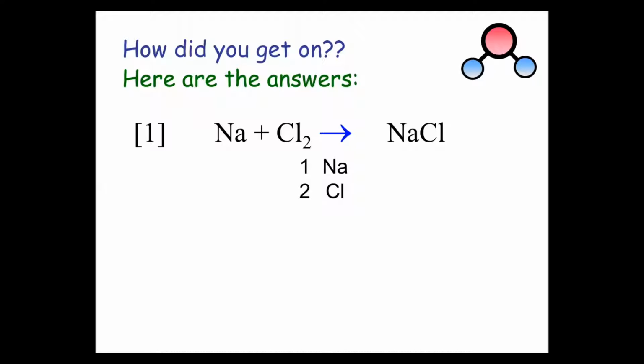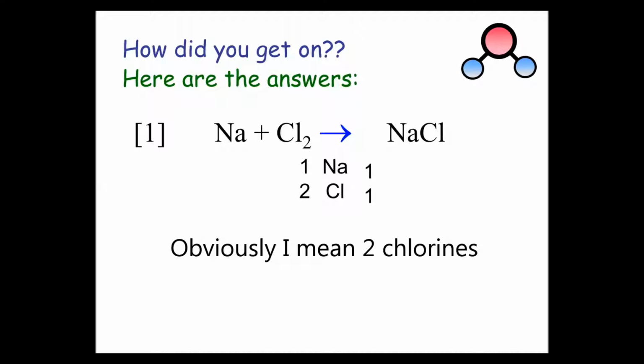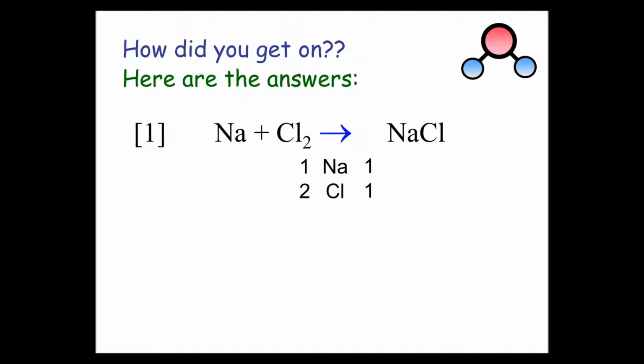You count them up. On the left side we have 1 sodium and 1 chlorine. On the right side we have 1 sodium and 1 chlorine. Okay. So now to balance. Well, our sodiums are already balanced, our chlorines are not, so we need to fix that. So we say to ourselves, okay, we have 2 on the left and we have 1 on the right, so what times 1 is 2? Of course 2, so we put a 2 in front of there.